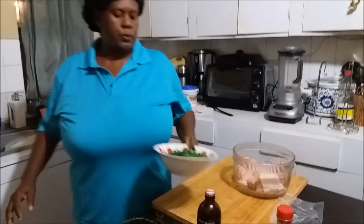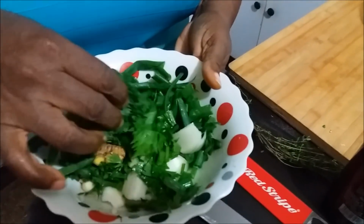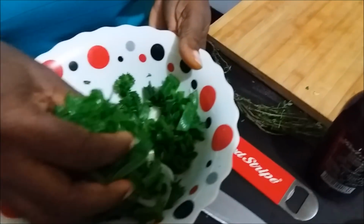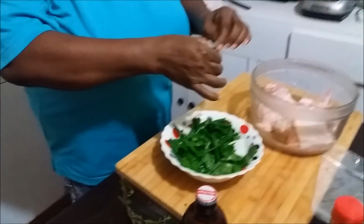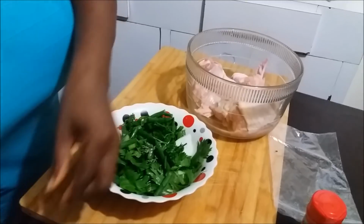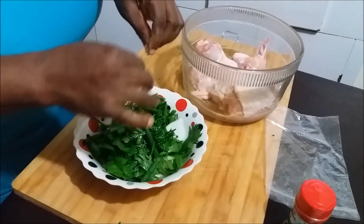Okay, I'm going to do some herbs, all green herbs. What I have inside here is the green part of the scallion. I've got here some celery, and some green parsley florets. I have some roughly chopped onion in the bottom, and some small pieces of garlic. I also have some green thyme. I'm just gonna pull the leaves from the thyme. I don't want the stalks in there.